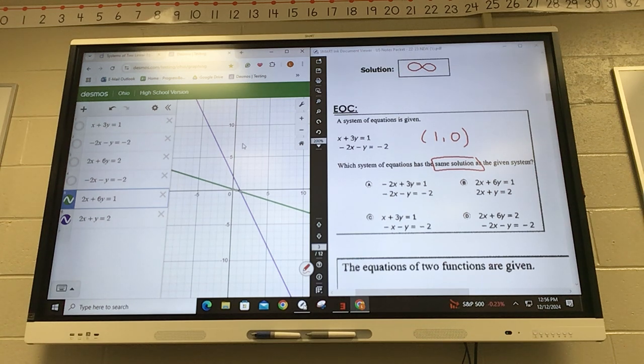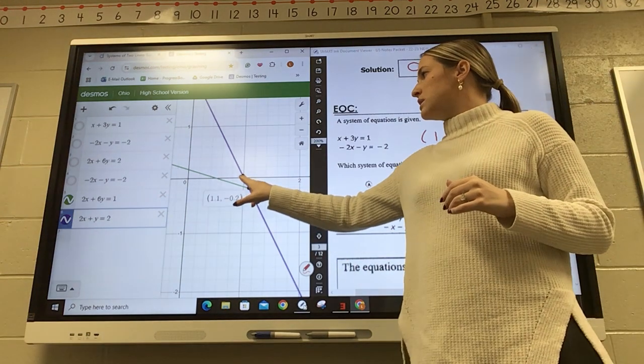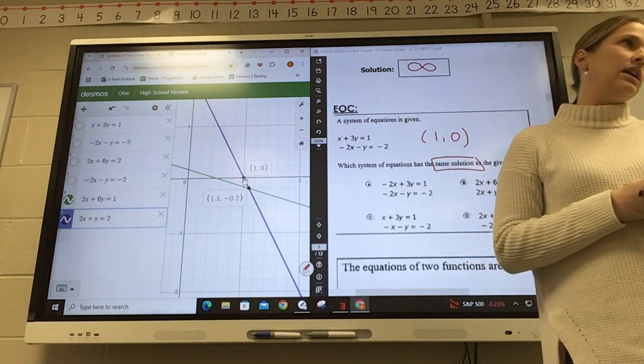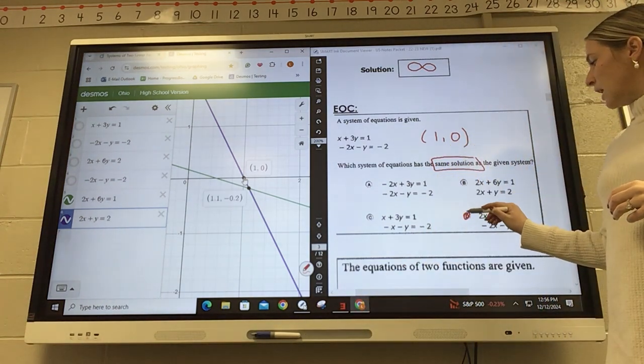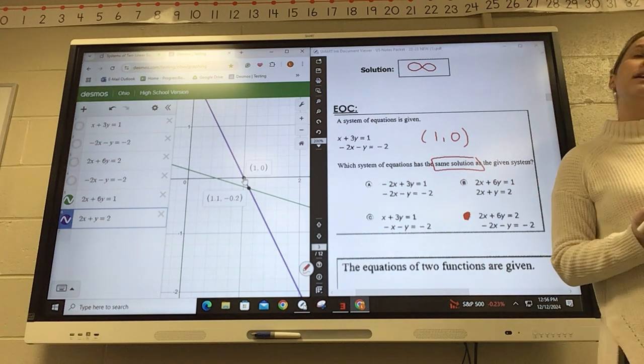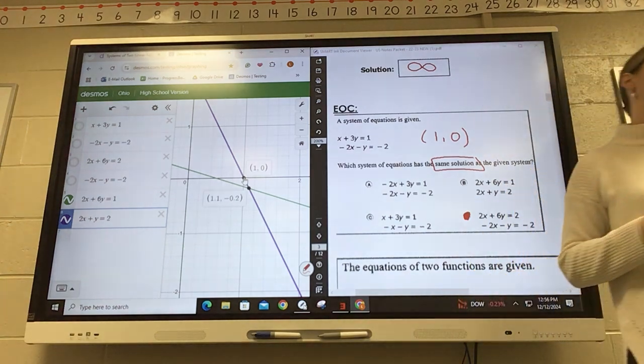So the one thing that I do just to say, let's be sure, is just zoom in a couple of times, make sure you're actually clicking where the lines cross each other and not where one line just crosses an x-axis, because that doesn't mean anything to me. Does that make sense? So just be super careful because it is an easy question, but if we accidentally click on the wrong thing, we could miss it. All right?